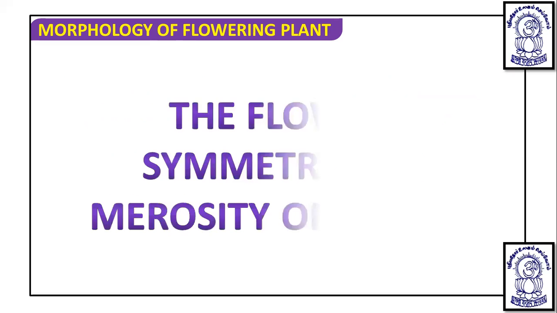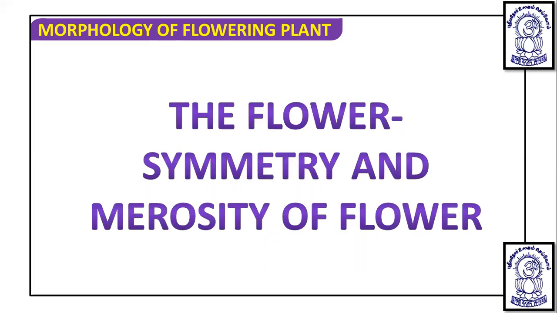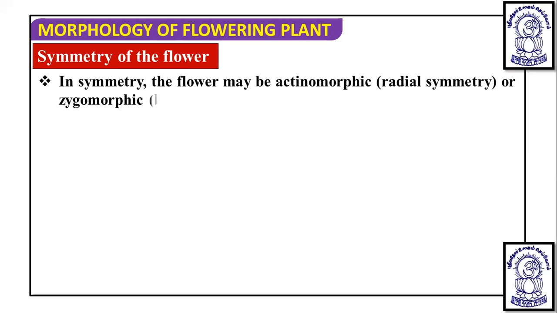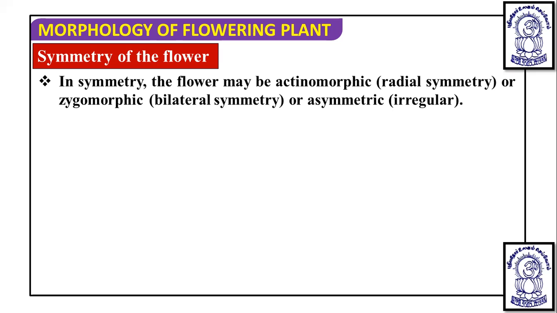Okay. So till now we have just had the initial intro of what a flower is. Now we are going to talk about some of the characteristics of the flower. Here we are going to talk about the symmetry in a flower and the merosity. What are they? Let's understand. Symmetry of the flower. I hope in zoology also you have studied in the chapter Animal Kingdom, there is bilateral, radial, and asymmetric symmetry. In the same way, symmetry is also found in the flower.